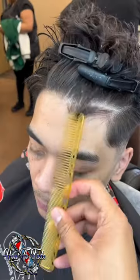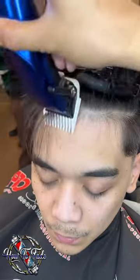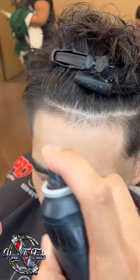My guy's first lineup, so you know for sure I'm gonna get him right. After I sectioned off the hairs for the lineup, I knock it down with my 1.5 guard, clean the area with alcohol, and come right behind it with holding spray.